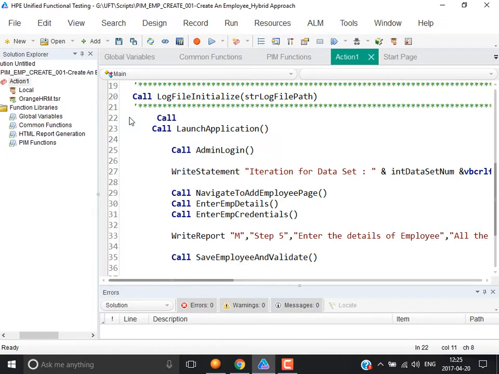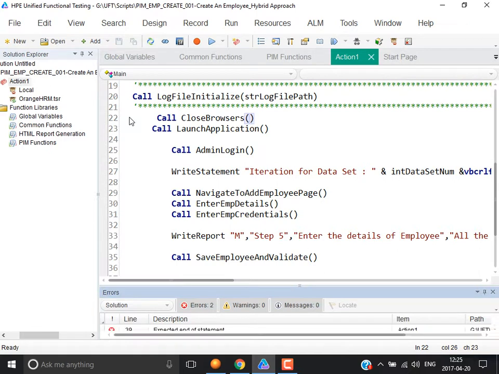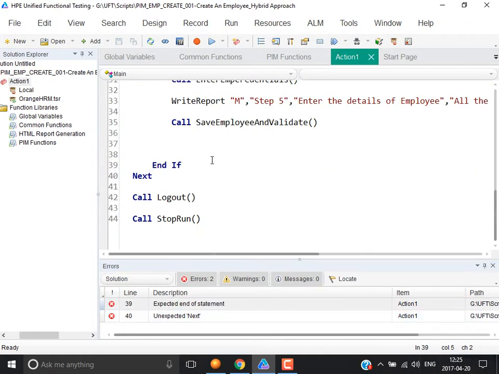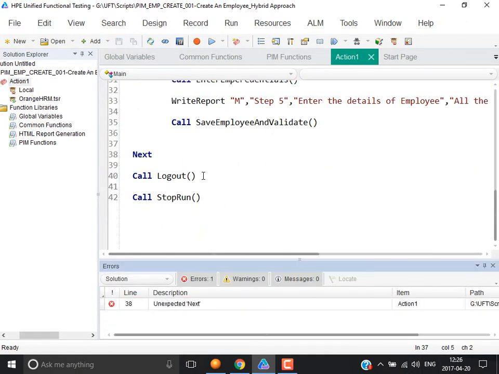Sorry, hybrid approach. Okay, close browsers. Then you've got logout.